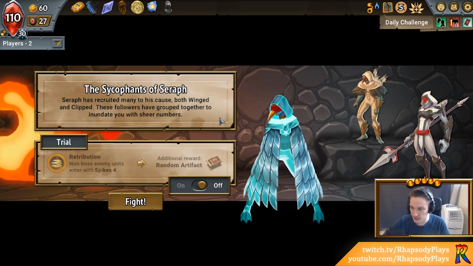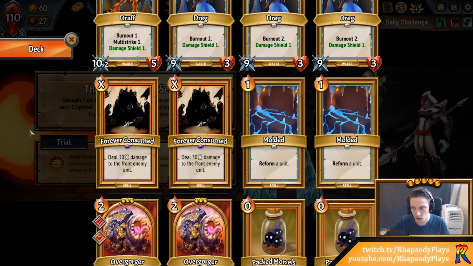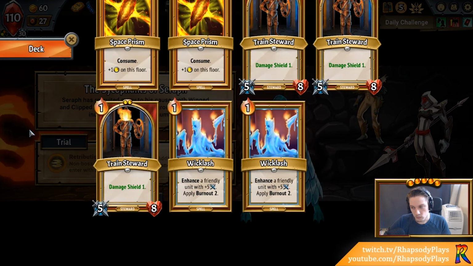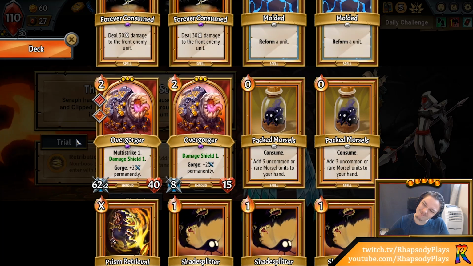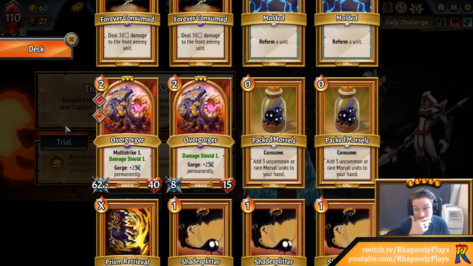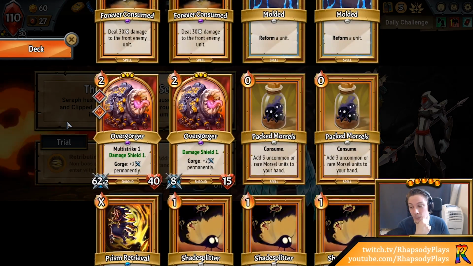Alright. Non-boss enemies enter with spikes 4. Is that okay? Or is that really not okay? I mean, I guess it really depends how early we get out the life steals.